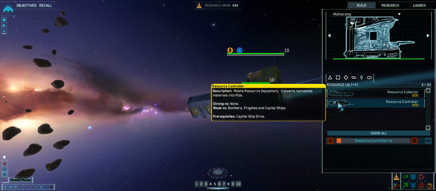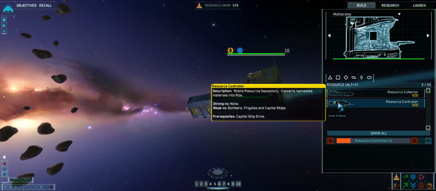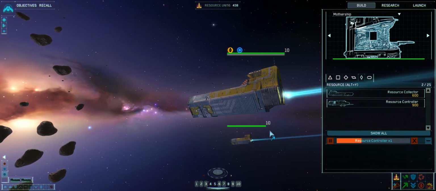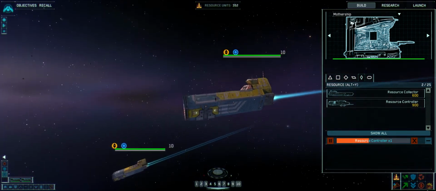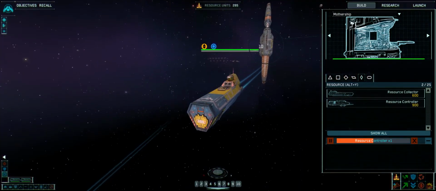What do these do? Mobile resource depository converts harvested materials into RUs. That's resource units. But I suppose they all need a little bit of defense out there. Strong versus none. Weak versus pretty much everything. Okay, well I haven't got enough resources to fully develop that just yet. But nonetheless, we should have that very soon. Let's see what these guys do when they're out here, not too far away from the mothership.